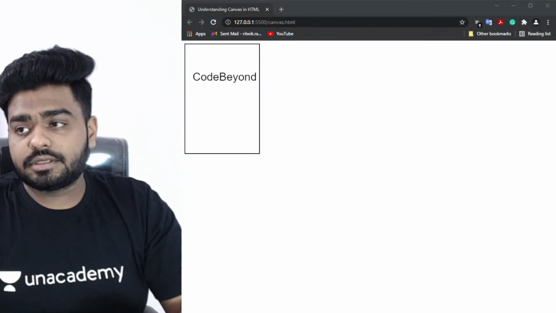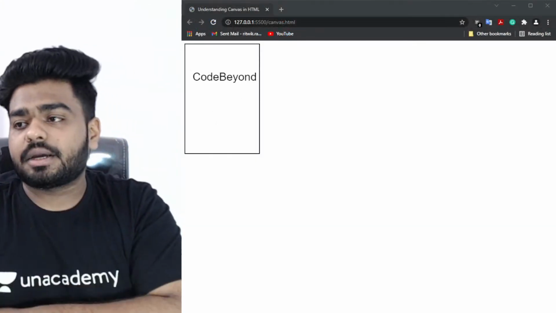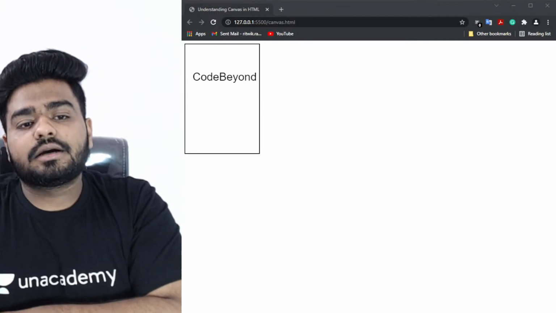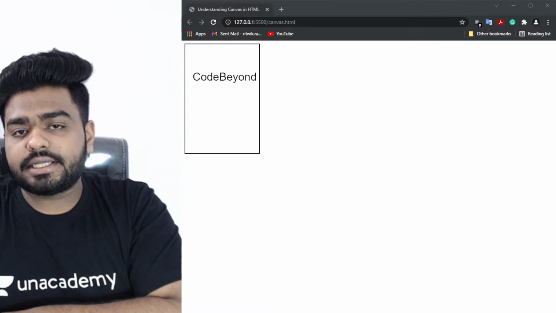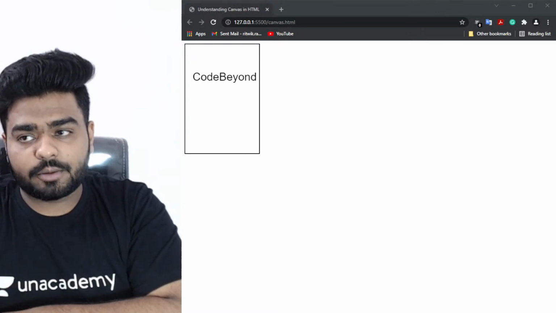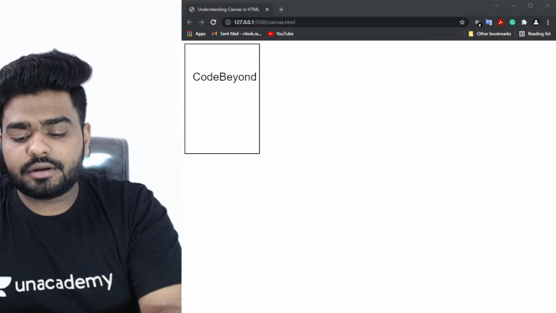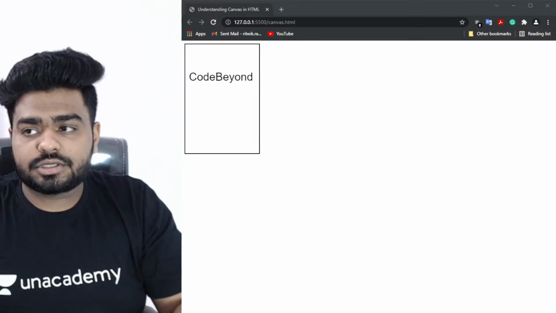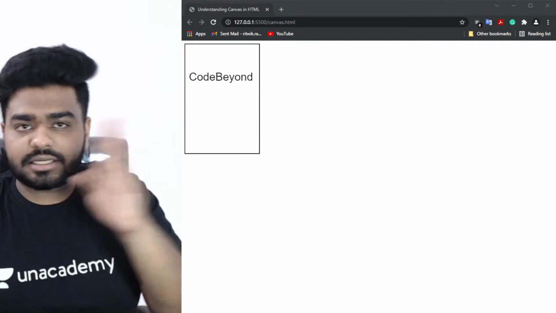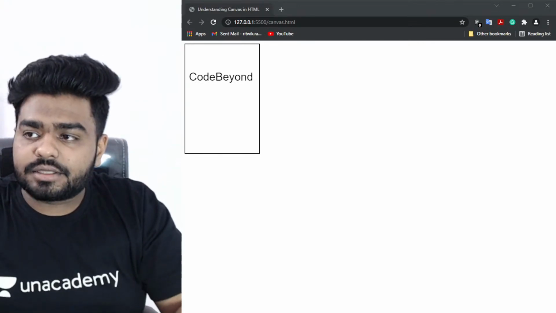and let's save this. So you can see CodeBeyond is coming here. The font is 30 pixel and Arial, and the width and height 20, 100. That's what it is, 20, 100. Let's say if I'm writing here the width as 10, I'm changing it. You just watch. So it came a little bit this side, right? So it started from 10 width.